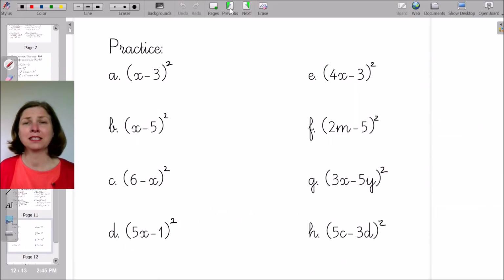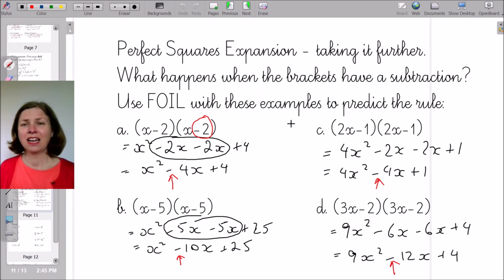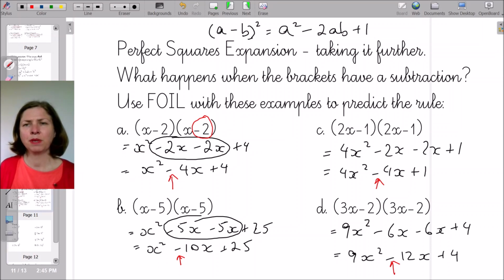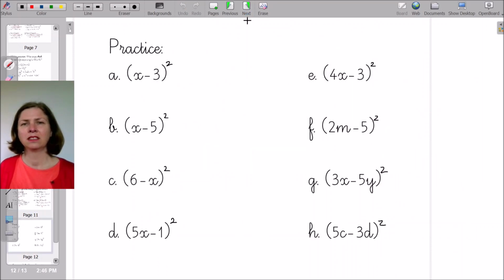So let's summarize this. Oh no, we're going to practice it. Okay, let's go back first then and write out what the rule is. We haven't done that. So if I've got a minus b all squared, then my rule is going to be a squared minus 2ab plus b squared. So it's exactly the same as the previous rule, but I've got a negative in there, which means I'm going to have a negative in there. Okay, so now let's do some practice. Once again, pause your video, do them yourselves, and then come back and check the answers with me.